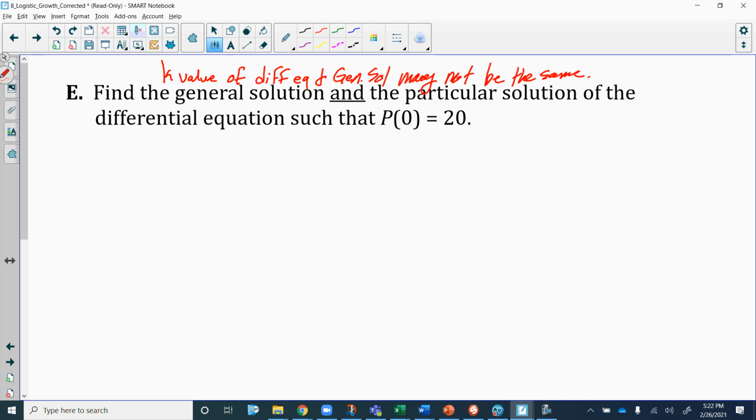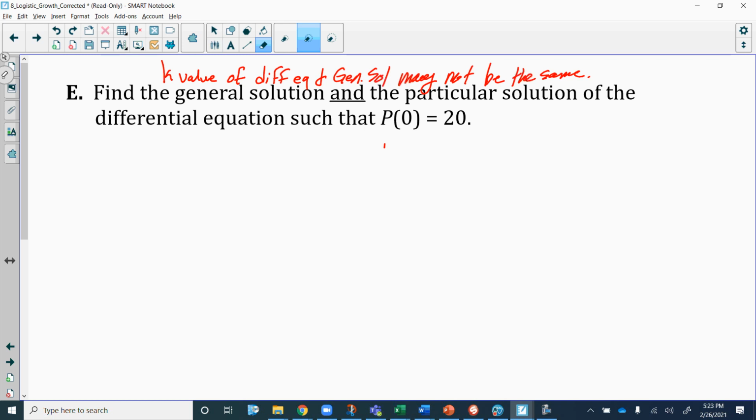Now, in this example, the way that I just worked it out, the original problem told us that k was equal to a positive 0.1. That was the k value of our differential equation. And the k value of our general solution worked out to be a negative 0.1. Now, in this case, the sign is the only thing that's different. But the k value of the general solution and the k value of the differential equation are not necessarily going to be the same overall value. They're not even going to be the same absolute value like they were in this example. So I'm going to show you that in a moment. We're going to come back to this.